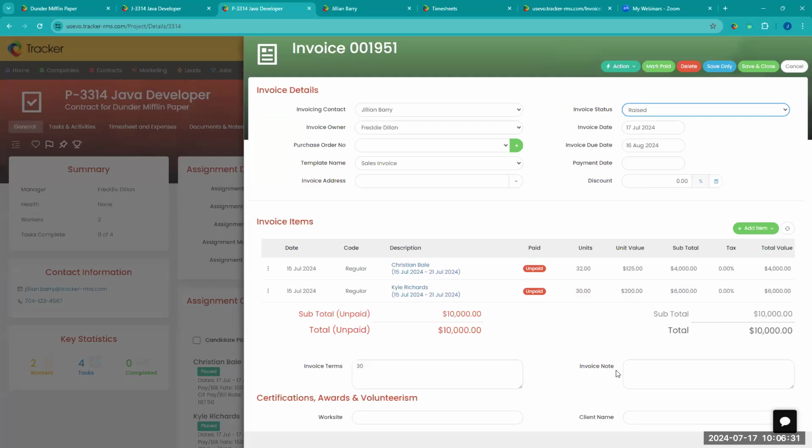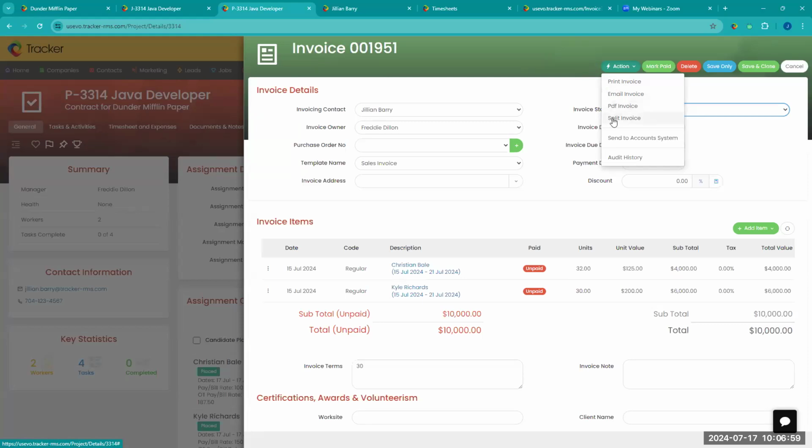Now, once we've got this all set up and everything is on here, we're going to move to our action menu and start doing stuff with this actual invoice. So from here, I can go ahead and print this out. I can email this invoice out. It will attach as a PDF to your email, or you can have it in the actual body of the email. That's up to you. We have the option to PDF this invoice and then to split this invoice. And that's something we'll look at in just a second.